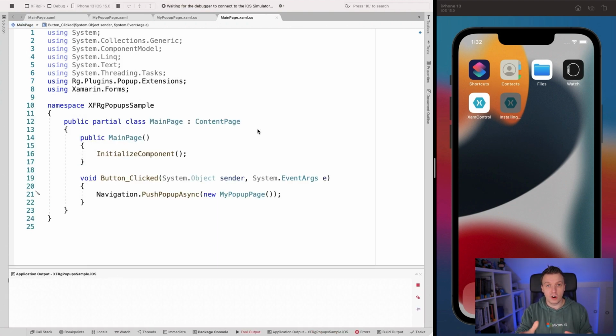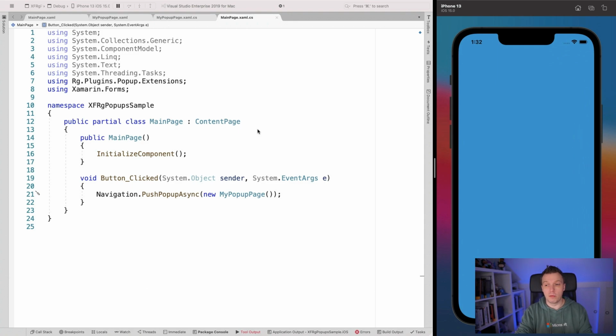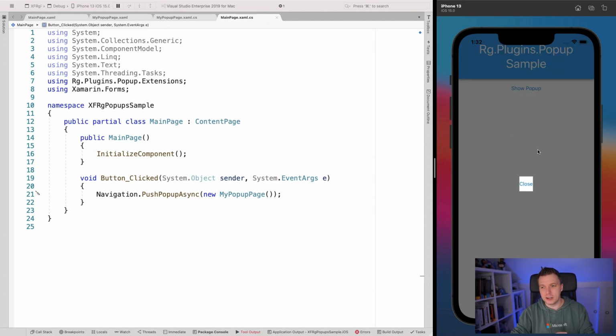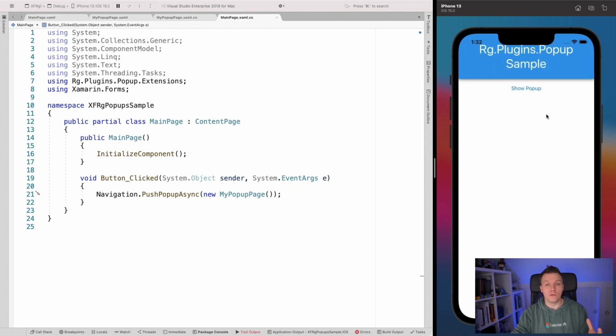And whenever I click the button, we should now see our pop-up coming up. So let's try that, show pop-up. And here is our very, very tiny pop-up. It is just the size of our close button, but we have a pop-up. And if I click on the background, and the background is pretty big by now, you can see it closes as well, and we didn't implement the close button yet, so that doesn't really work. But now we've created our first pop-up. Now let's see what more we can do.